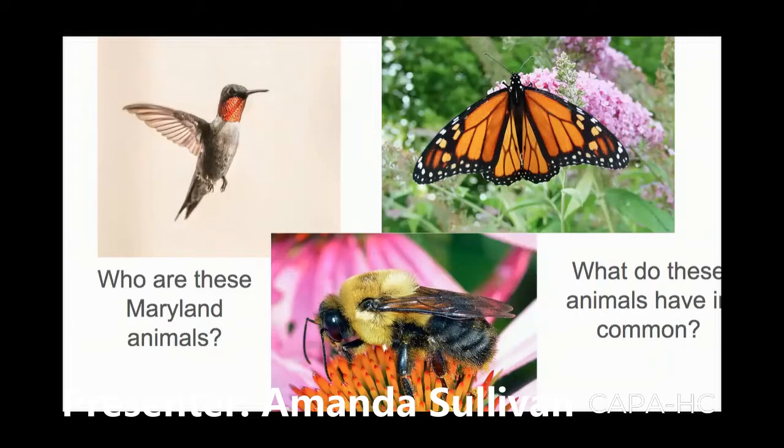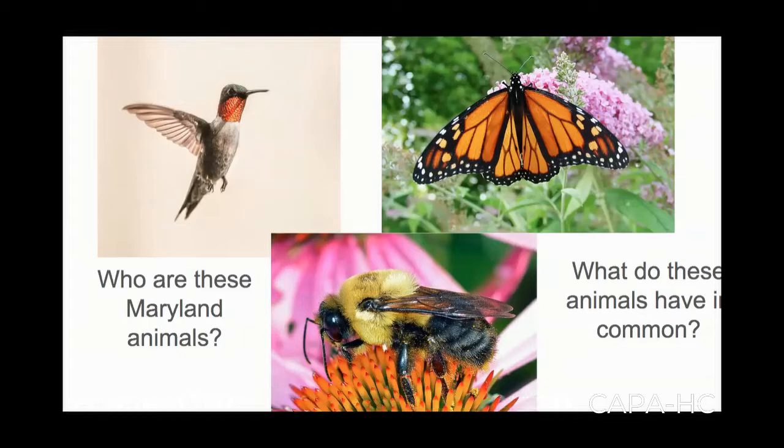And there's another question on the right that's a little trickier to see. Do you know what these animals have in common? What sorts of things do these animals have where they all have similar attributes? They all can do a very important thing for our environment. So just go ahead and put things in the chat box, and as you're thinking about them, we'll learn a little bit, and maybe you can add.